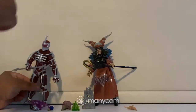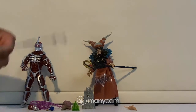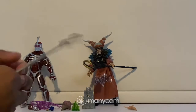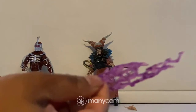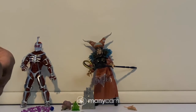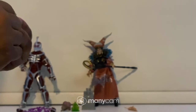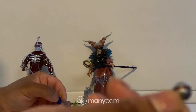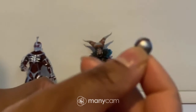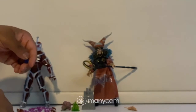The accessories for Zedd, let me just post him up here. There's his staff. He came with this effect piece. And here are his extra hands. I'm surprised they actually went to the trouble of painting the extra hands. And he came with his little bomb from the show to make the monsters bigger. I believe that's what he used. So those were Zedd's accessories.